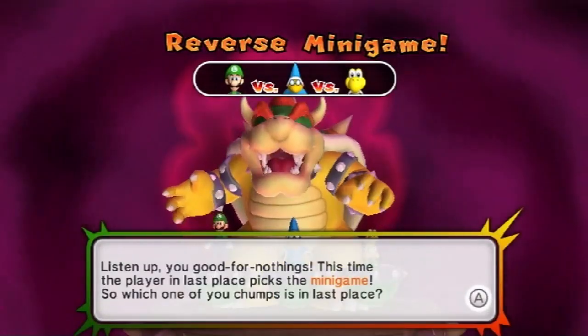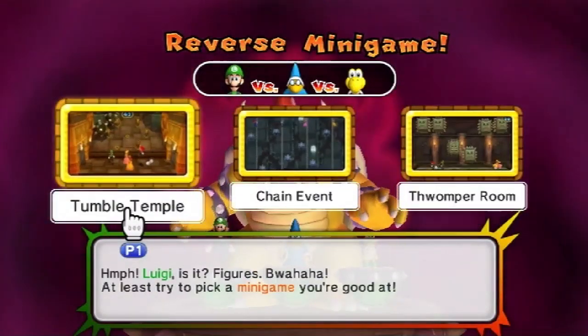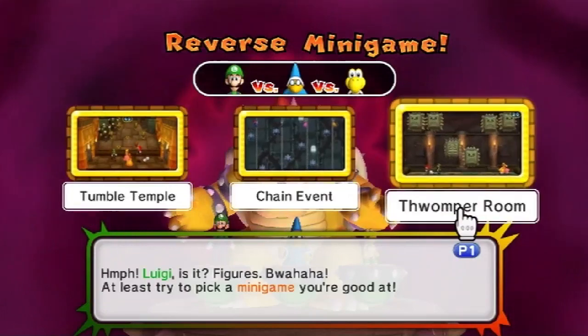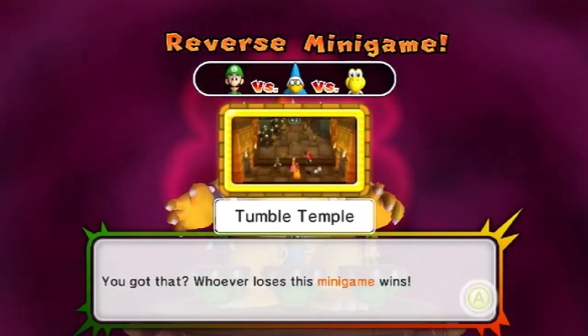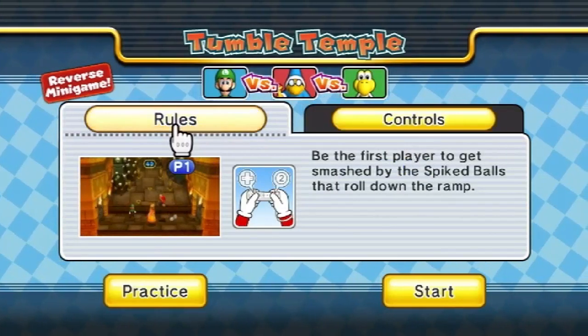This time, the player in last place picks the minigame. Oh, I'm in last place now. But I don't know what any of these are, so... Wait, so I want to lose? I'm kind of worried here. Or lose the minigame wins. Are you sure? Be the first player to get smashed.